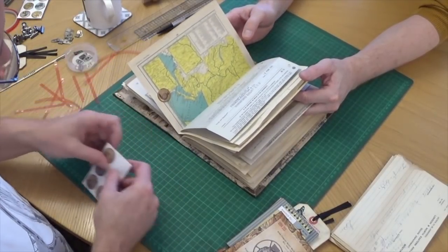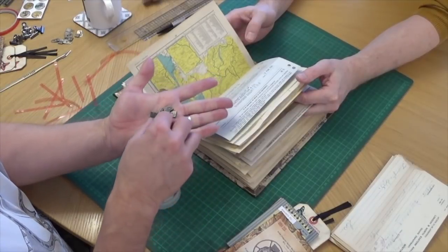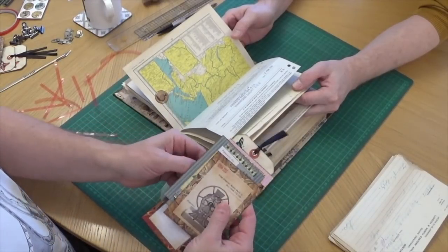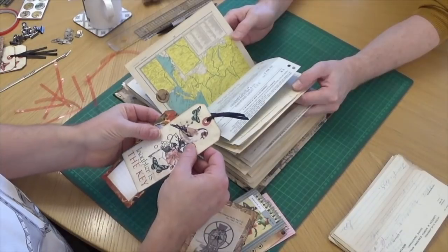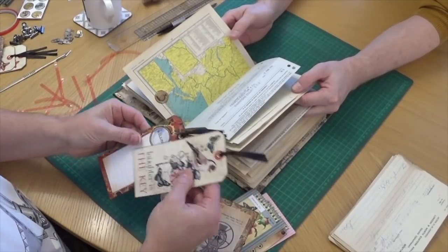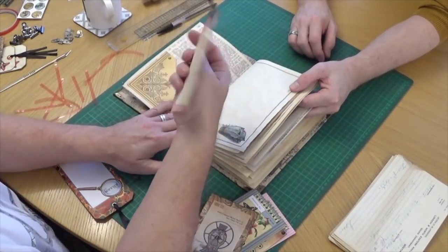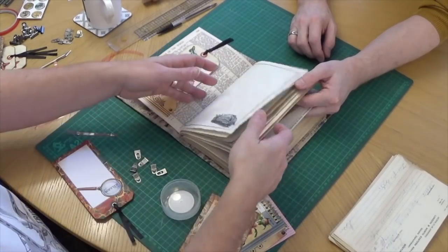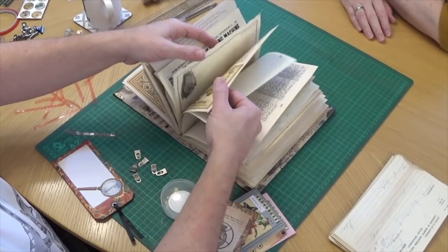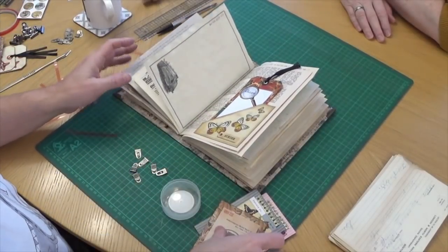No. Lovely. I've also got myself some little metal clips. These are the Tim Holtz clips. The two pockets I've already put in. Are they the ones with the numbers on? Some are, and some aren't. There are plain clips and there are some number clips. I've got both in here. So we'll go to the front and I'll just pop in a lovely tag. And we go to the back of that section. There we are. The other tag. And then we have our little pockets.